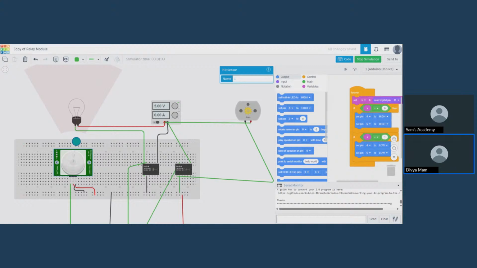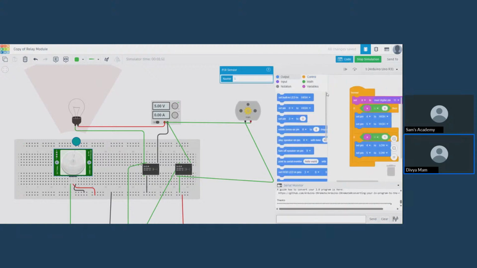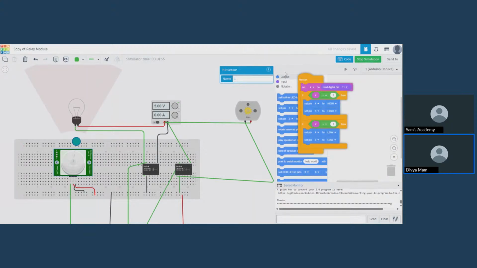Let me show you in text code now. How you do that in text code is very simple. The same code that we have done before. I'm just going to remove this.